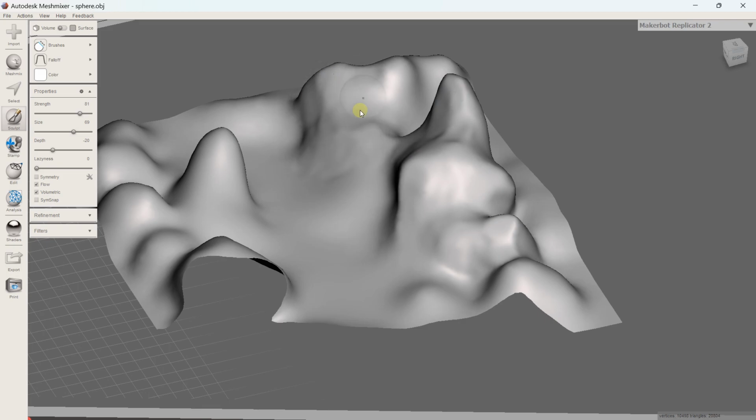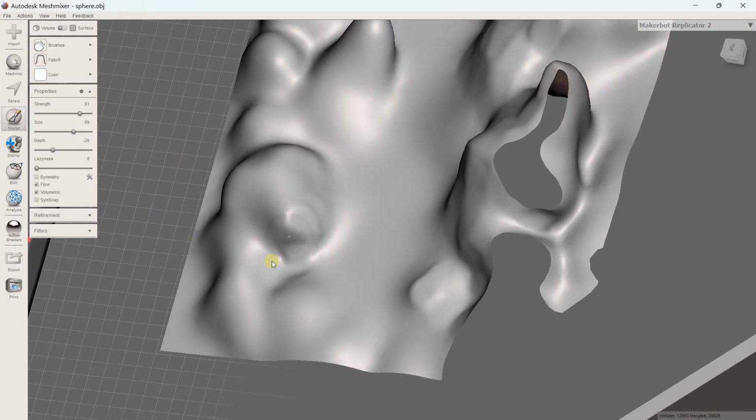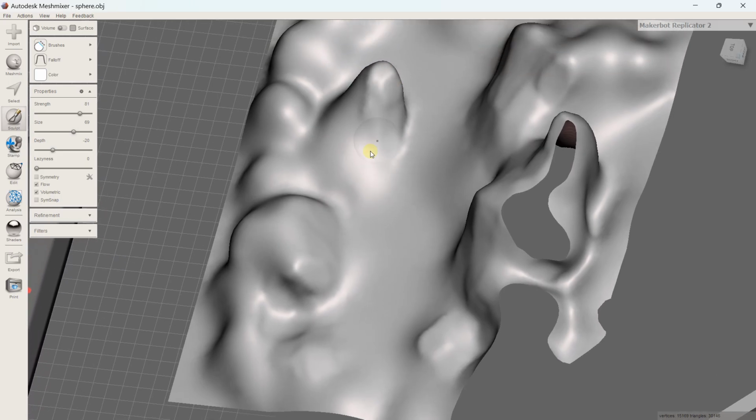Thanks to that I can make something more angular, and it can be pretty convenient. So I do this after smoothing: first I smooth, and after this type of work, I will be able to use these tools to make something more angular.